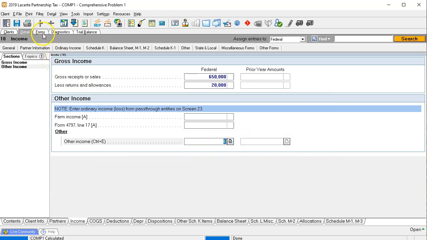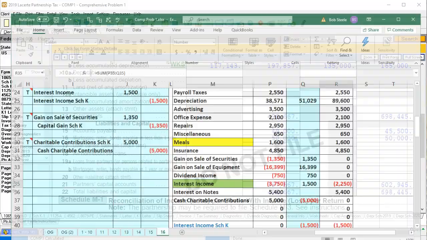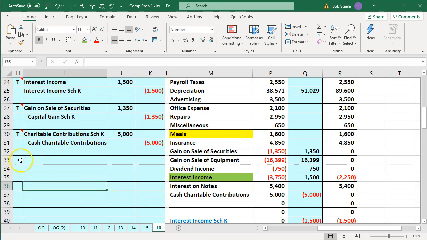If we then go back to our forms, we can then see that we are back in balance. So back in balance, that's good. Now we want to record it in Excel and see if we can double check the income numbers. So we want to see it more transparently in Excel with an actual journal entry. Take a look at those income numbers. So we're going to go back over here.